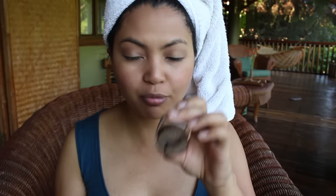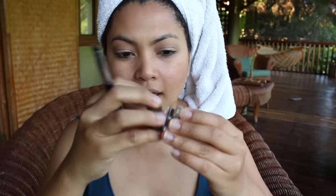For my eyebrows, I'm using my Tarte Amazonian Clay waterproof brow mousse in medium brown. I got this at the Generation Beauty event in January at a really good discount — it's my holy grail brow product at the moment. I've been using it every single day; it stays on my eyebrows for a long time. I'm using it with my angled liner brush, which is by Kirkland Signature — a Costco brand — though it's not available anymore. I've gotten a lot of compliments on my eyebrows here in the Philippines from friends and family.